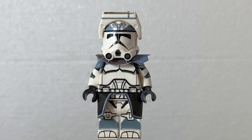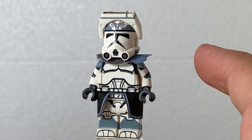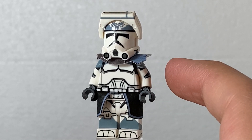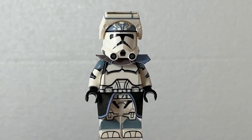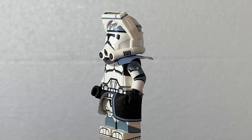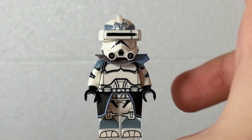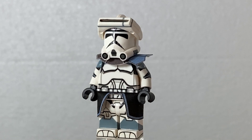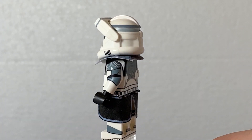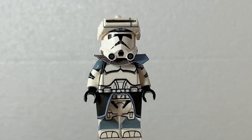Let's go to the next one. For the second one, I've got another normal Wolfpack trooper, and I gave him the cloth. So actually this was a minifigure that Clone Army Customs sells — it's a new one, but it was out of stock when I ordered. So I just got a separate Wolfpack trooper and ordered the cloth separately as well, so it just looks exactly the same. And I also gave him the micro binoculars. These cloths are really hard to insert, so that took me some time.